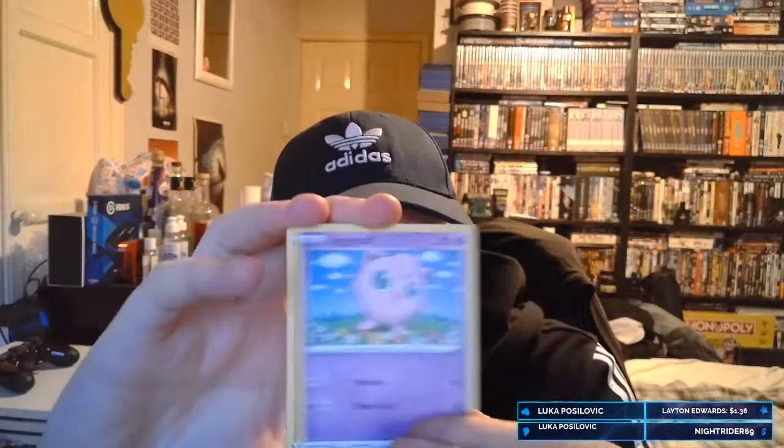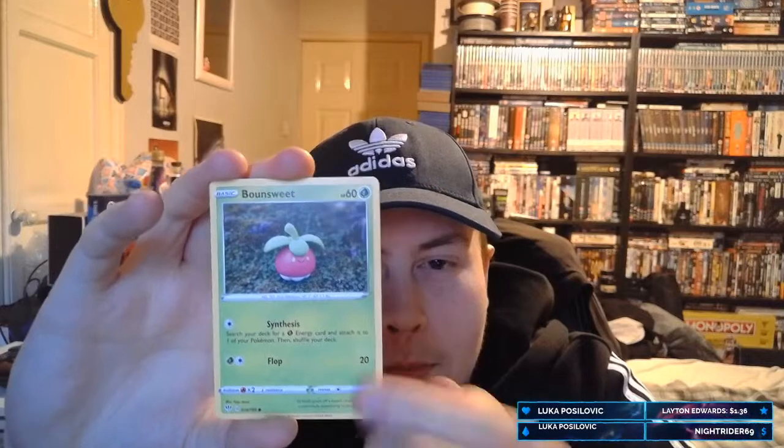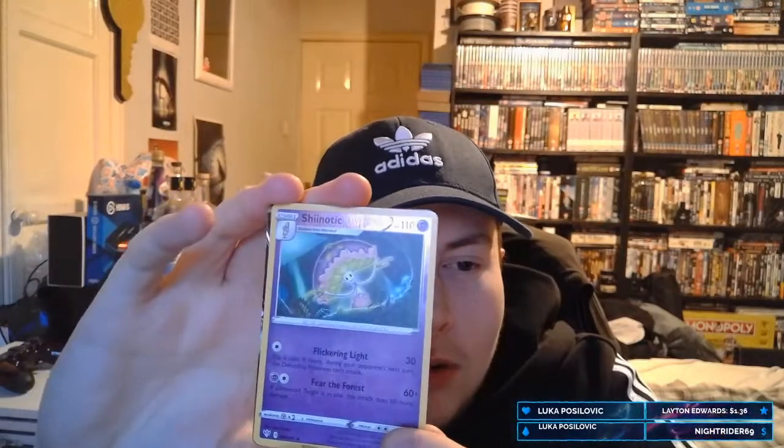Energy. Jigglypuff, Diglett, Tampal, Spinarak. Bonus sweet. Shinotic. What's behind this card? Oh my god. Oh, it could have been. It could have been. The Butterfree V. And you got a V card, boys. You got a V card.